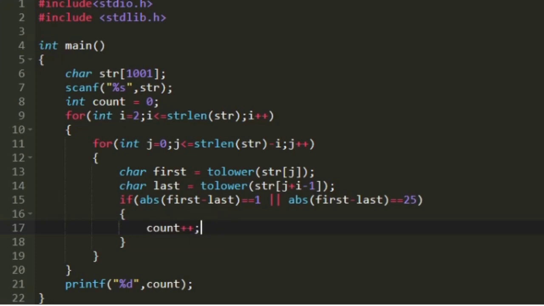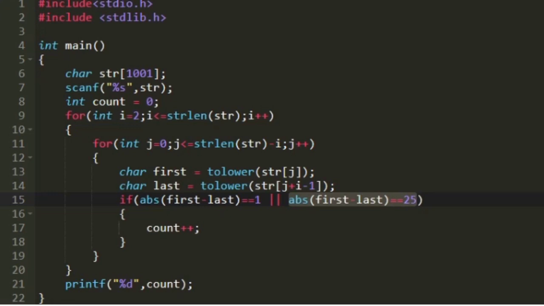But it is also given in the question that the characters a and z must also be considered as adjacent. So to check for that condition, we include another condition in the if condition using an or, and check whether the absolute difference of first minus last is equal to 25 or not.